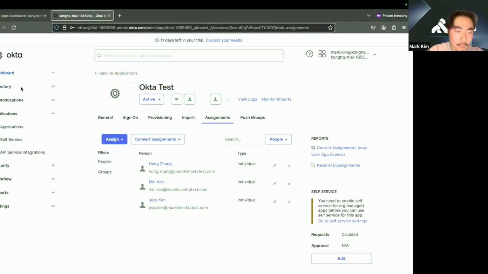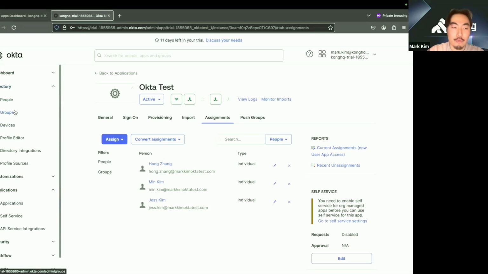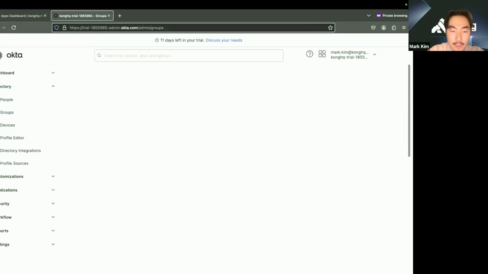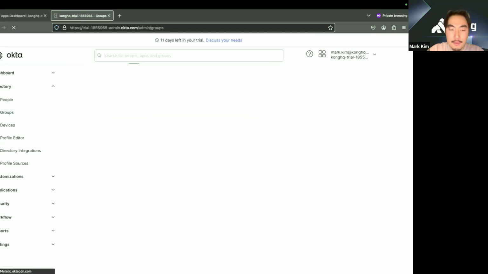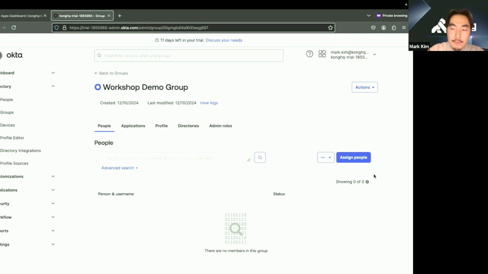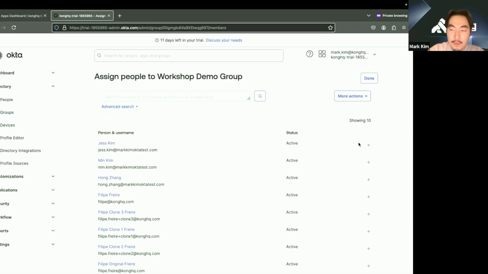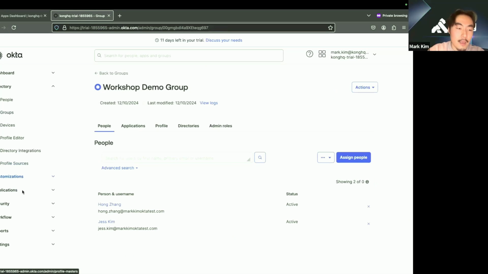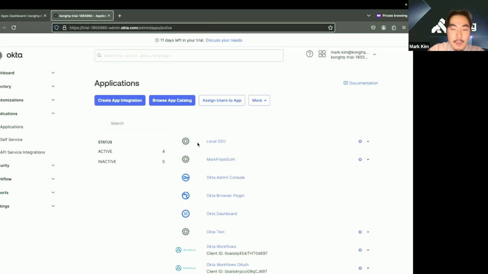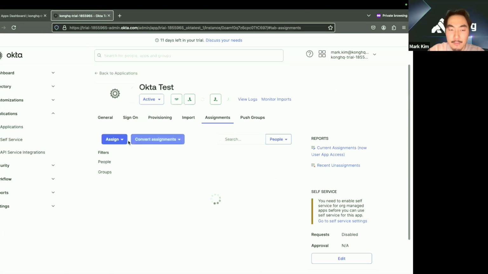Now we can go to the groups, and I'm going to create a new group, let's say workshop demo group, save. Then I'm going to assign people, Jess Kim here or Hongzang as well, and then click done. We go to the application, and then we're going to assign this group to the application.